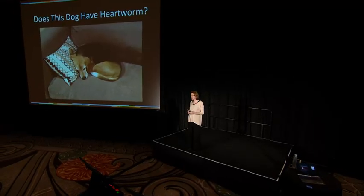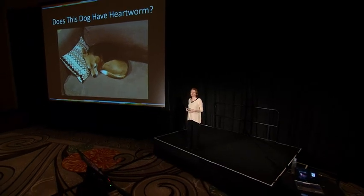Freckles needed a dental procedure — he had an extraction. One of my friends in town did that, and she did some pre-anesthetic workup. She called me to say they found something interesting on his bloodwork. She said they did a routine heartworm test — and he came up positive. At that point I freaked out. Then she said, 'for Ehrlichia.' He was an Ehrlichia research dog before we adopted him, so yes, he's positive for Ehrlichia. What about heartworm? She said, 'Oh no, he's negative on heartworm. You have him on preventive, don't you?' I understand the anxiety associated with heartworm testing — I share that as a pet owner.